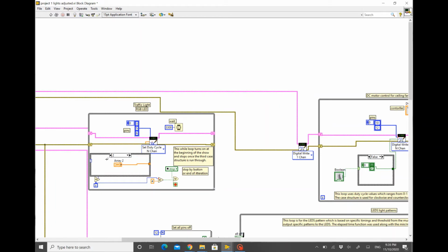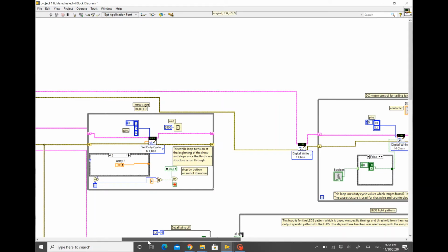And case number 2 also has an array and 3 as well. And the loop will stop once the iteration reaches 4, or if the stop button for the code is pressed.